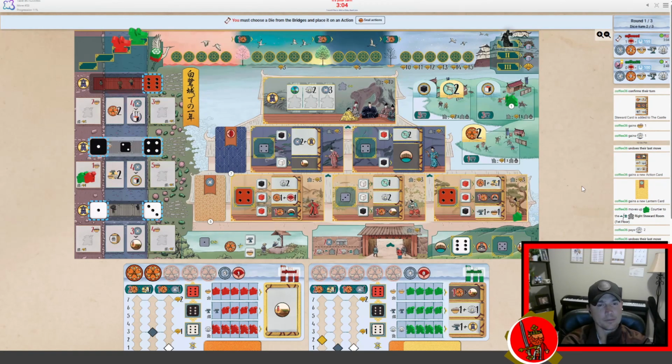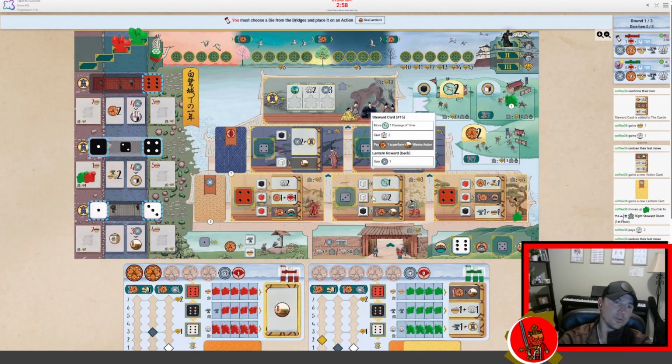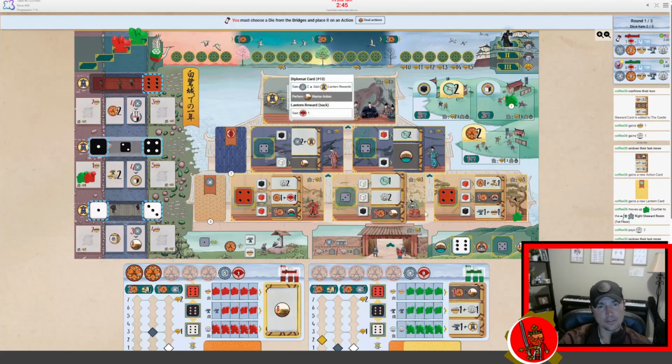I wonder if maybe I just want to gather some resources here. I mean, it might be worth it to do this one, to gain some pearls and go up on the thing. And then the next turn, because I have enough coins to do stuff, I can either take this one or this one. It doesn't matter which.